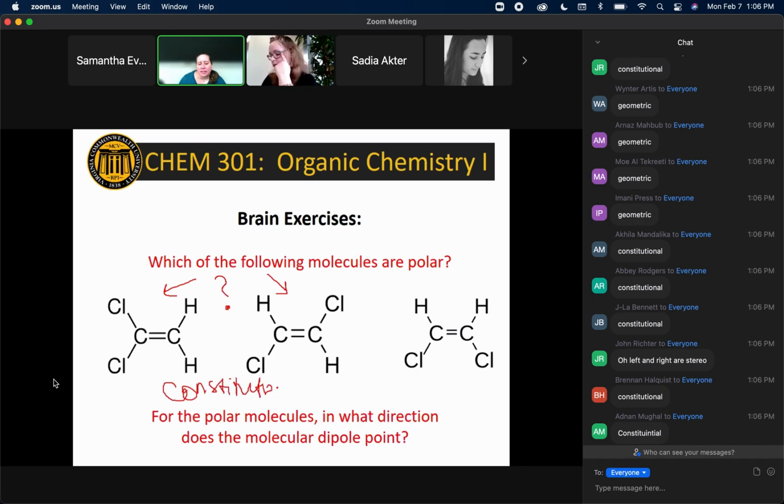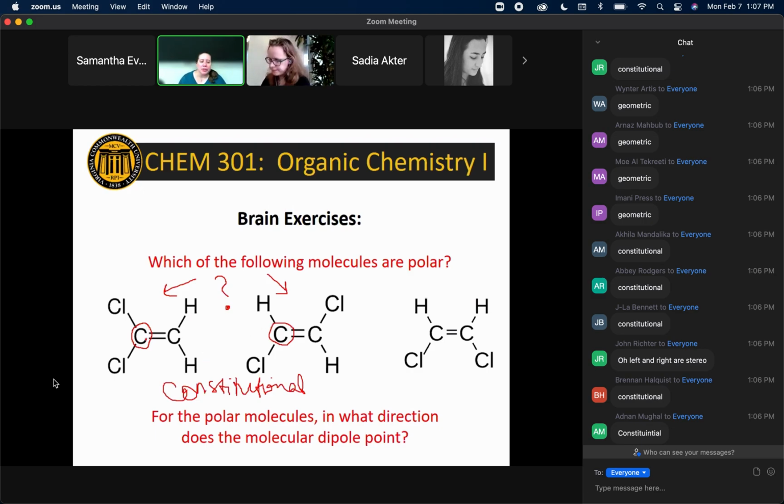And the reason is that the definition of constitutional isomers is that the bonding patterns are different between the two molecules. So the easiest way to think about that for me is to think about what the condensed molecular formula would be, because the condensed molecular formula doesn't give us any indication about directionality or orientation in space. But we can also look at it a different way, where we pick an atom that we seem to think is similar between the two molecules, right? So that carbon seems like it's analogous between the two molecules.